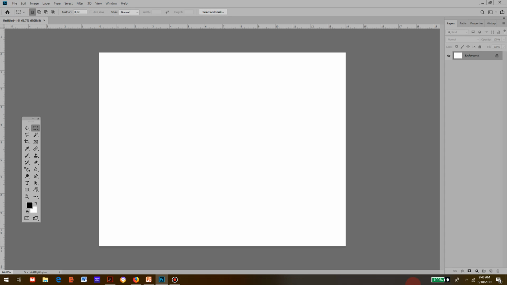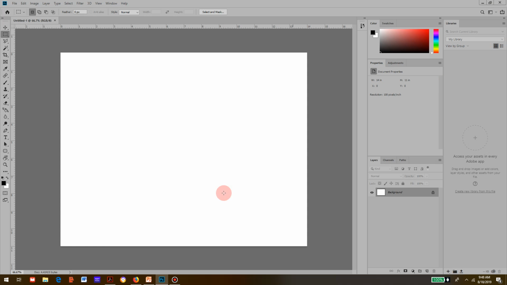Now, I use Photoshop a lot, so I kind of customize how I like my interface to look. But let's go ahead and get our interfaces to at least look the same to begin with. So I'm going over here and I am selecting Essentials. Now what I want to do is reset Essentials. Let's go ahead and click on that. Okay, so you see I've got several different palettes up now.